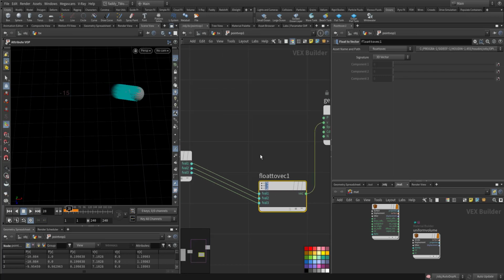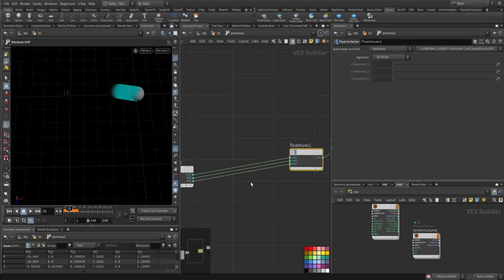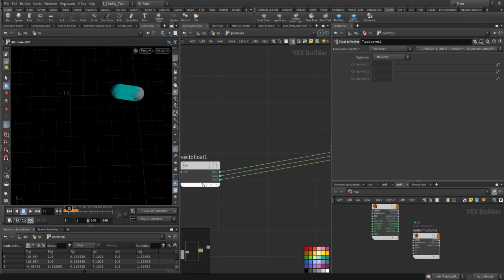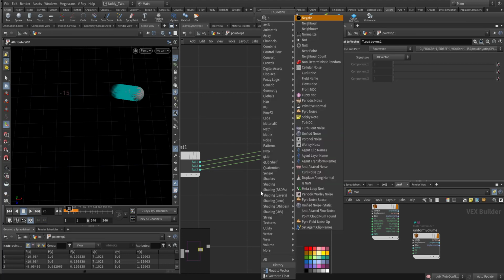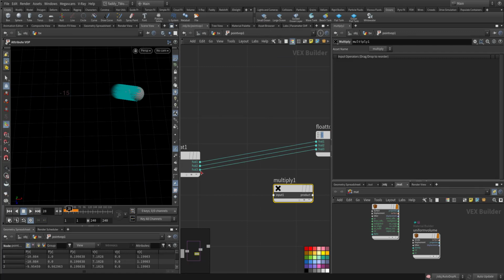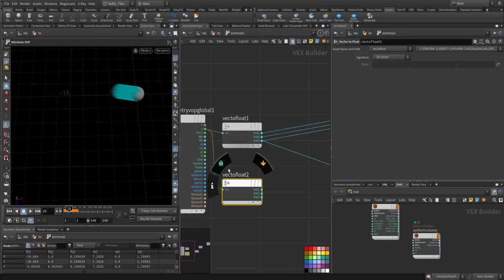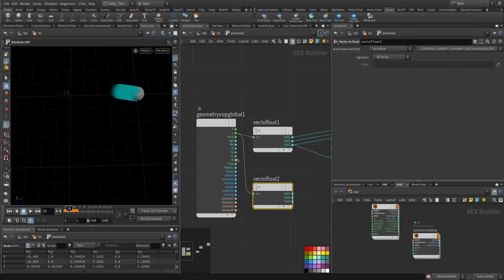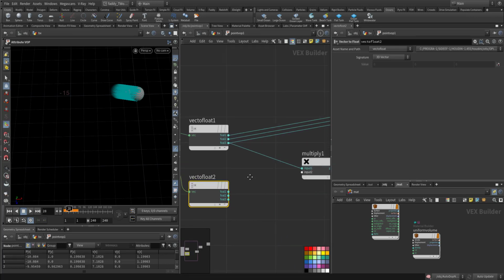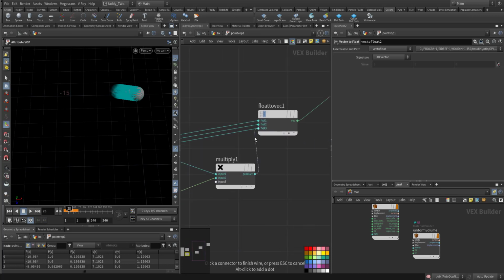We go here and nothing is happening yet. So what I want to modify now is the z. I will multiply the z with the normal. I'll take the z and then replace it here.